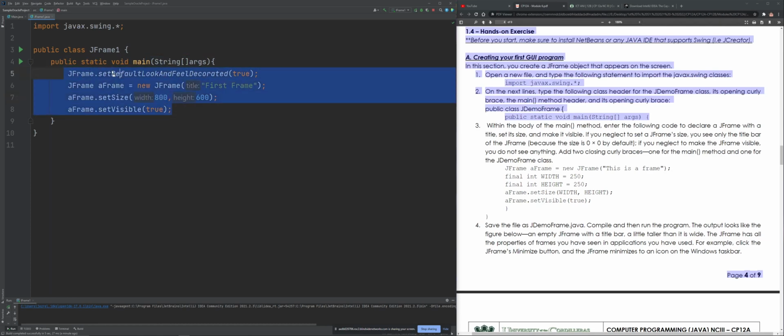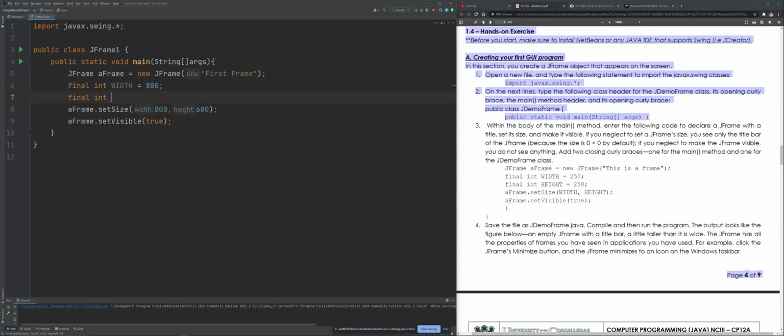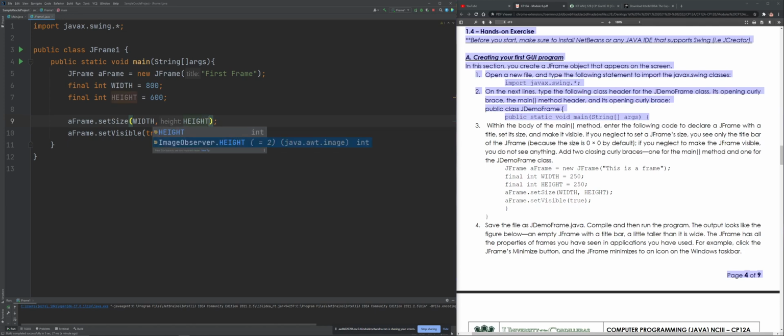Pero, in reality, you can also declare a variable. For example, you can also declare a final int variable with 800 and final int variable ng height which is 600. And imbes na yan yung ilagay mo dito, pwedeng yun yung mismo ilagay mo dito. Diba? So, height.